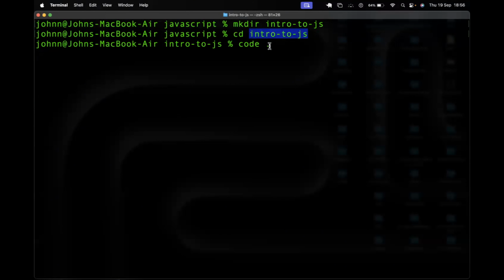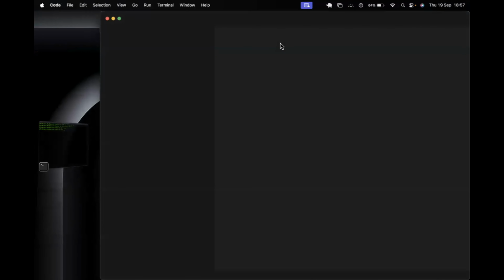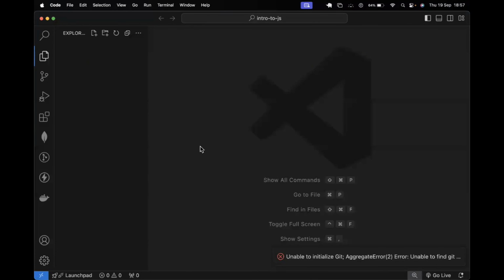The dot means current, and code is a command for VS Code. It is not available in our computers out of the box. It is only available when you have VS Code installed. So we do code and a dot, which means we are going to open this intro to JS here in our VS Code. If I press enter, then I should have this opened in my VS Code like this, right?